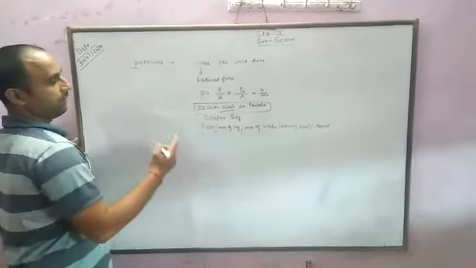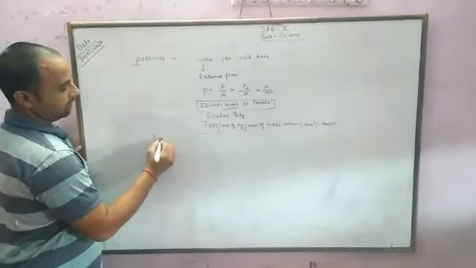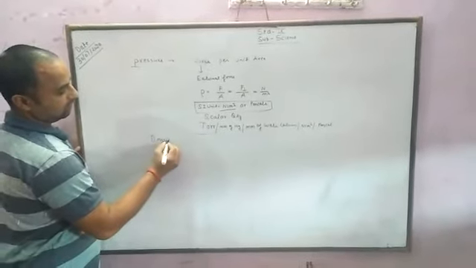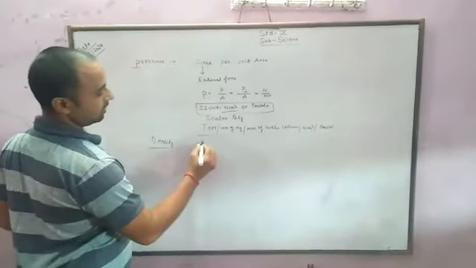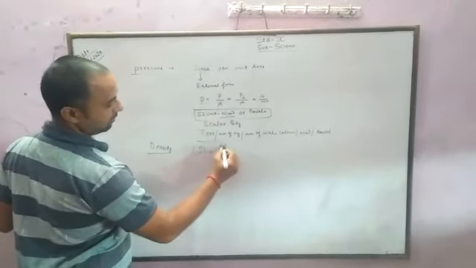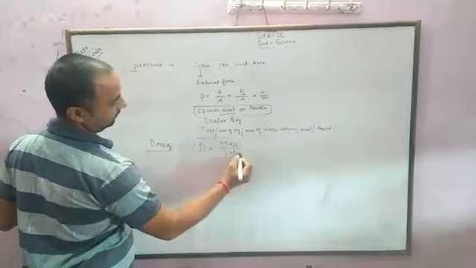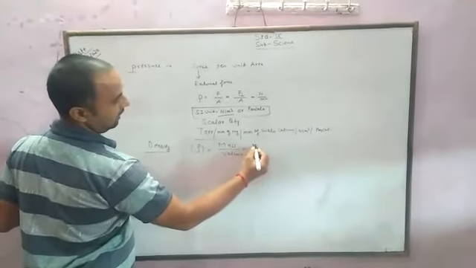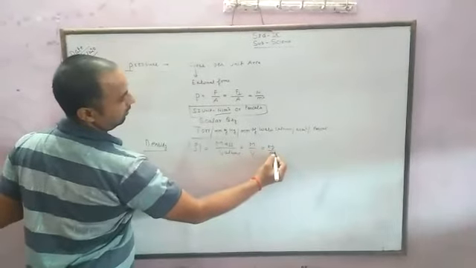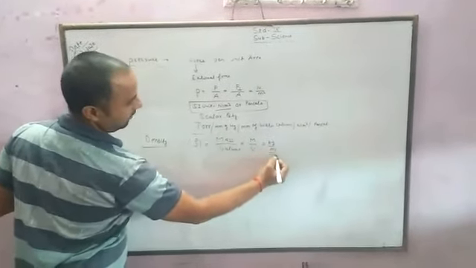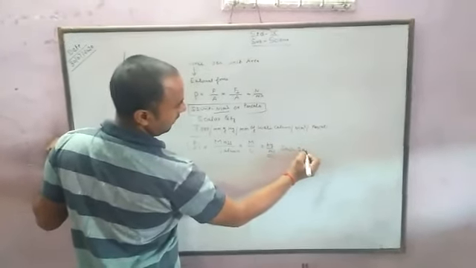After that, when we have to study pressure, the next definition is density. What is density? Density is represented by rho. This is mass upon body weight, measured in kg per meter cube. This is the density, and this is a scalar quantity.